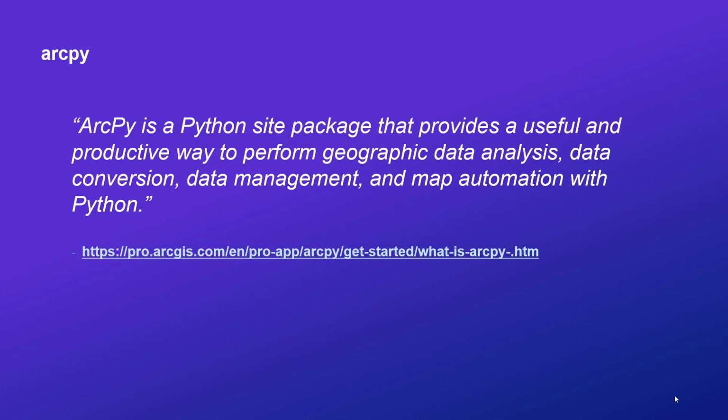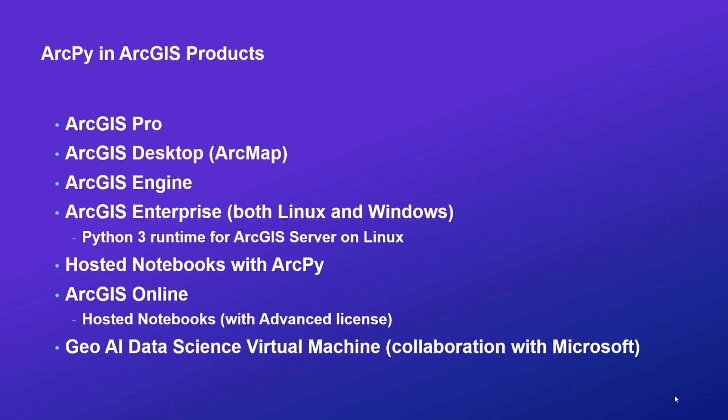The Python library we'll be talking about today is called ArcPy. It's a powerful library for doing data analysis, conversion, data management, as well as map automation and other things. ArcPy provides the Python API for functionality that is delivered by an ArcGIS product. This means that the ArcPy Python package can't just be dropped onto a machine and used. It always comes with an ArcGIS product. The ArcPy library is included with many ArcGIS products. If you use any of the products that you see on the screen, you probably have access to the ArcPy library.